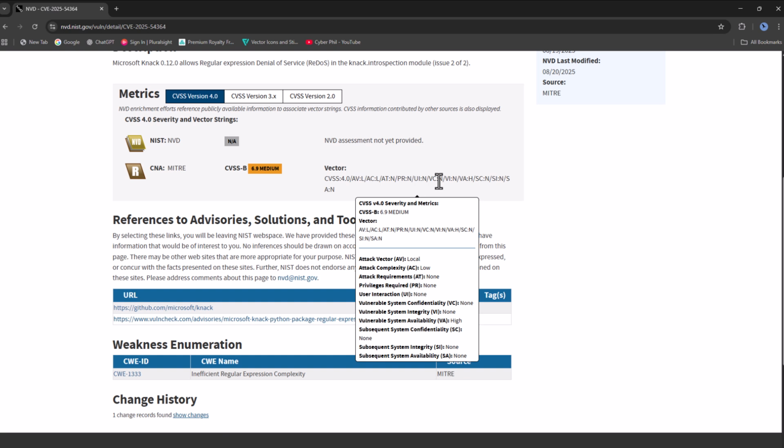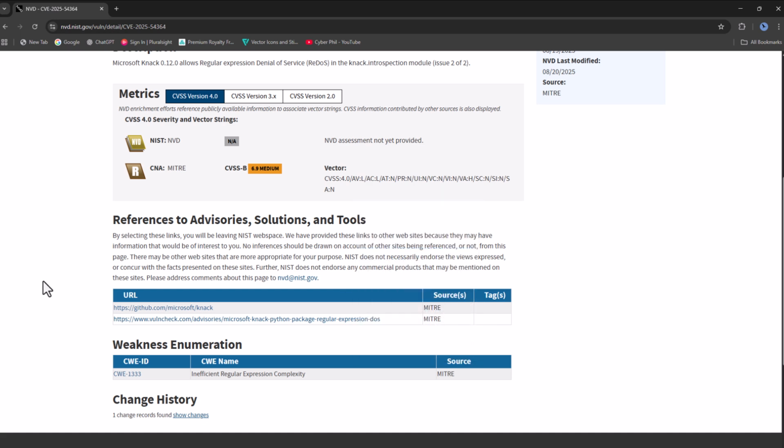And then if you come down through, you will see vulnerable system confidentiality, none. The vulnerable system integrity is none, but denial of service, remember, the vulnerable system's availability is high. So the impact here means it is going to have a high negative impact on the availability of this system. And that's pretty much what you would expect in a denial of service attack. There are, of course, lots of other different areas that you would be able to research within here if you're looking at this particular vulnerability.